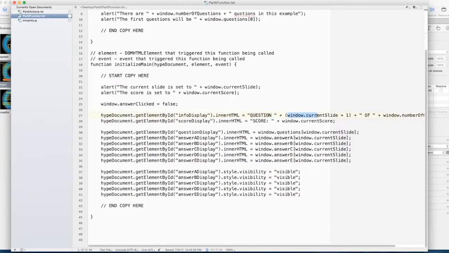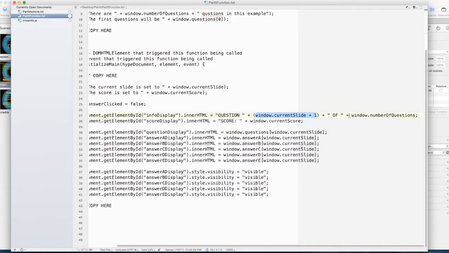Question window.currentSlide plus 1 of window.number of questions. So this should be something like question 1 of 5 when we evaluate those variables and put that in there. The score, the inner HTML of score display, will be SCORE colon space, and then whatever window.currentScore is, which is 0. So again, get element by ID, really powerful.